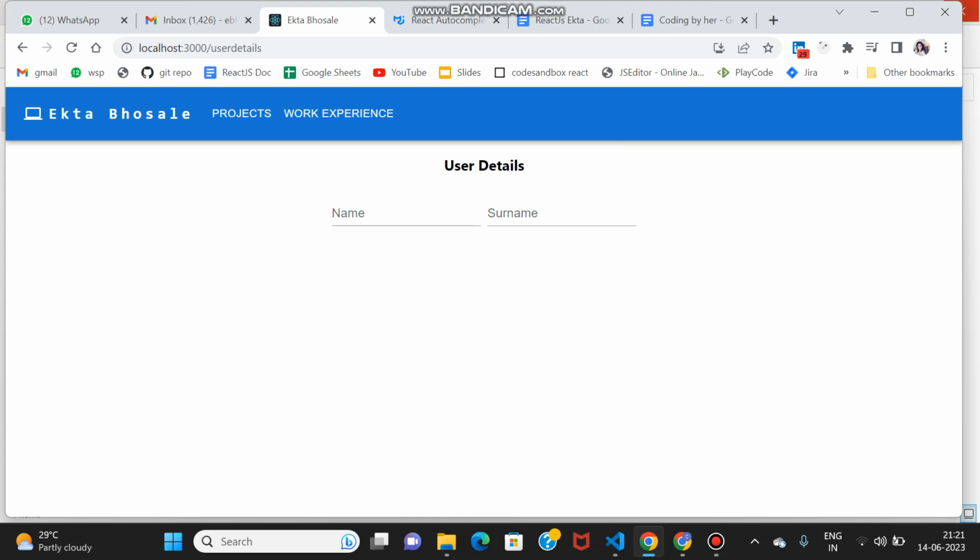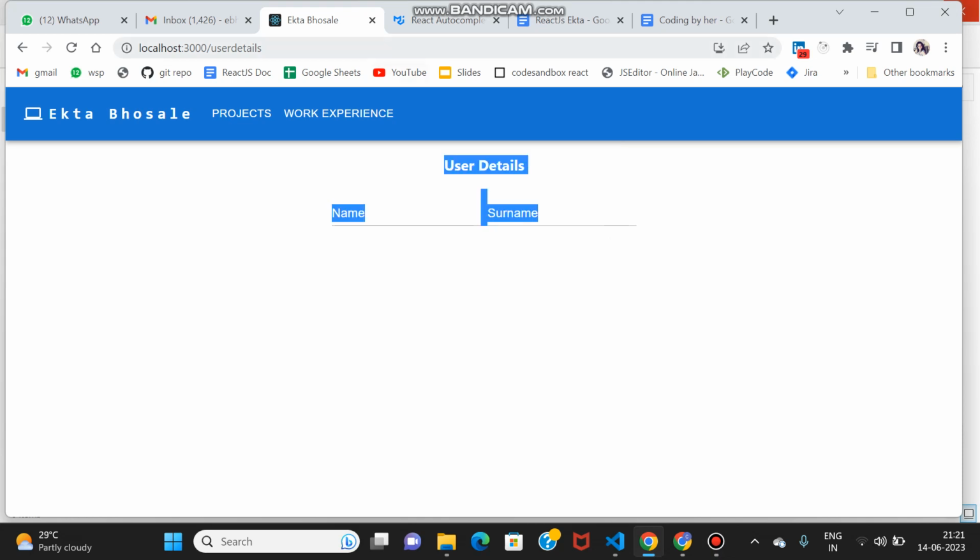We are continuing with the Material UI form. So we are integrating Material UI in React, and this is something we have already created. We have added these two text fields, name and surname. So next we can add autocomplete in this form. Let's see how we can use it. But first, let me just show you how to add it.